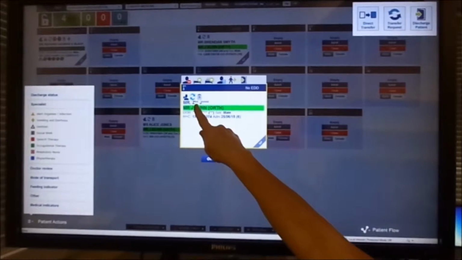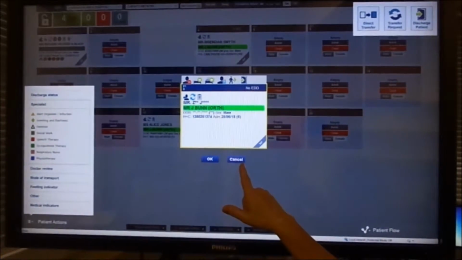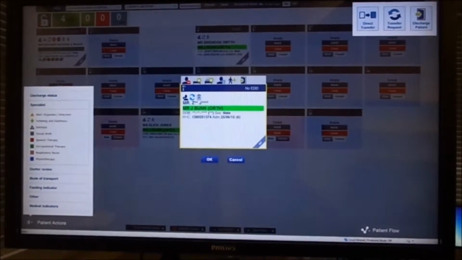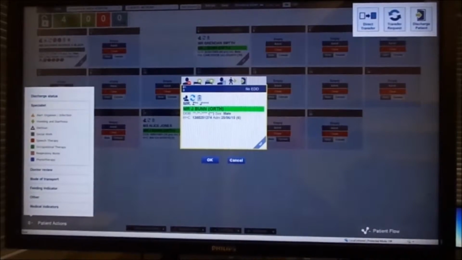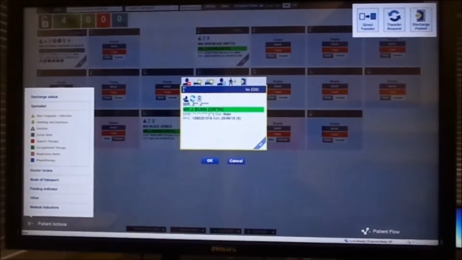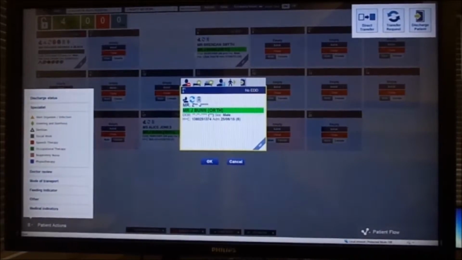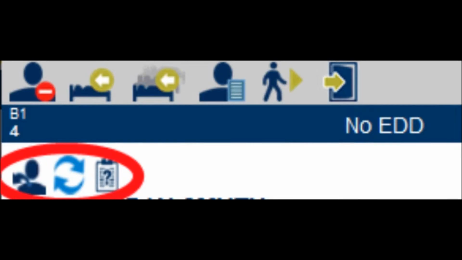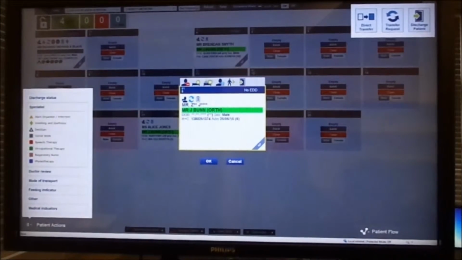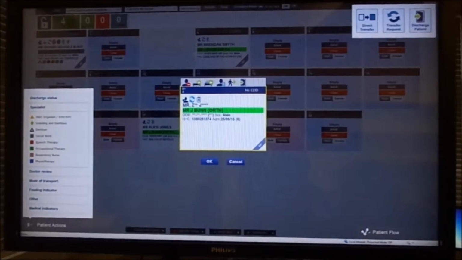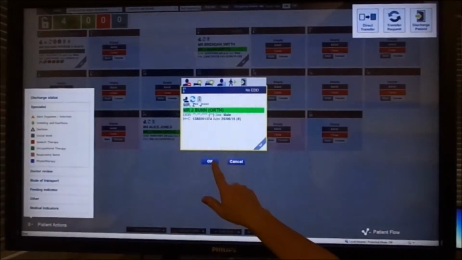Please note that up until you choose OK, if you need to cancel, you can at any time by clicking on the button Cancel. The patient will now go to the bed manager's allocation list. When a transfer has been requested, you will see that the transfer icon on the patient's bed card will appear blue. It will appear green once the bed manager has allocated to a ward. Click OK on the patient's bed card to confirm the transfer request.